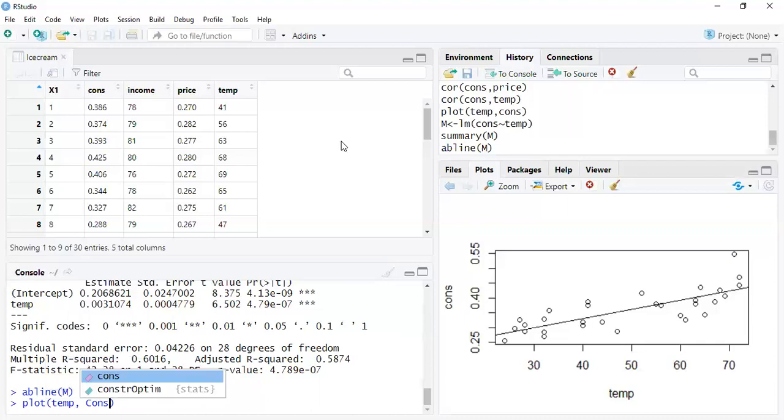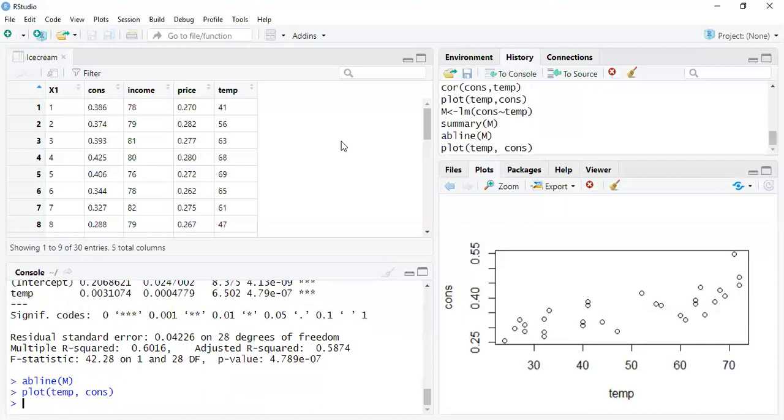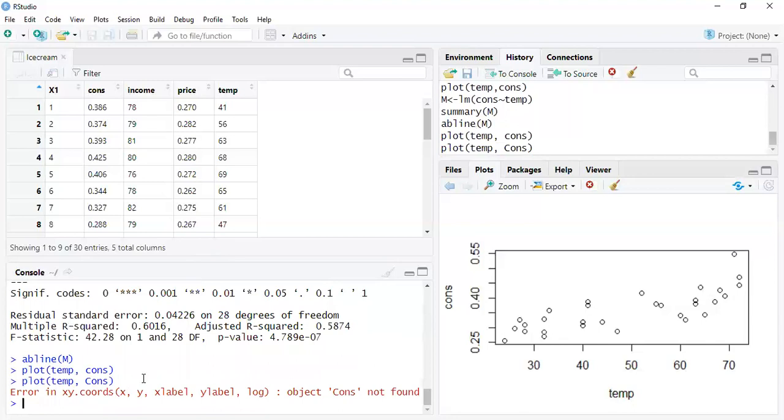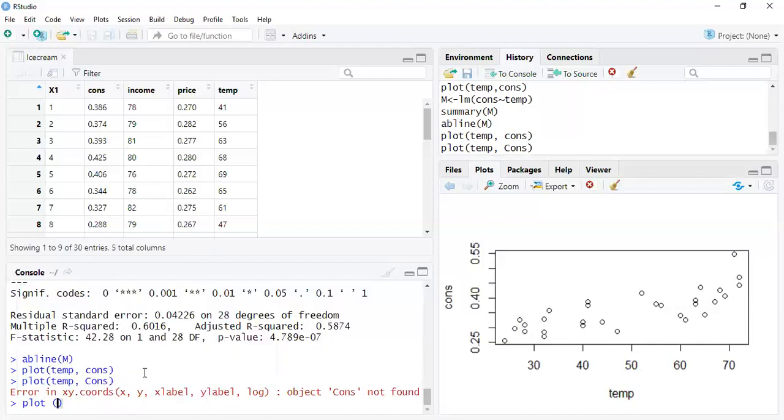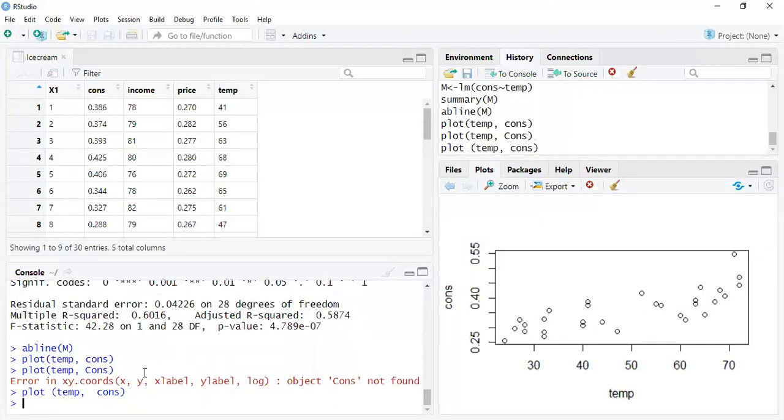People put a capital where it doesn't go, and then they get an error. So watch out for some of these things. It's not space sensitive, which I've always thought was kind of interesting. Temperature, you've got to make sure that you have that comma. There you go, you got it. It doesn't matter if there are spaces, but if you have capitals, lowercase, uppercase, it's very sensitive on that.